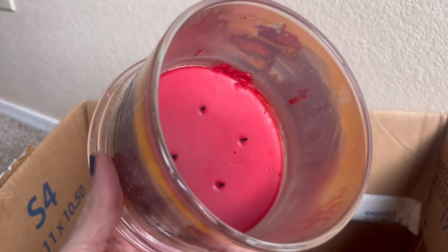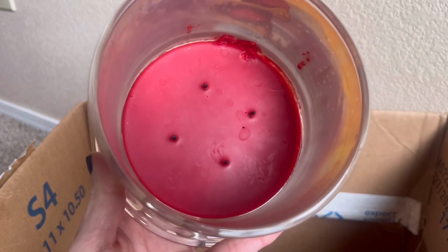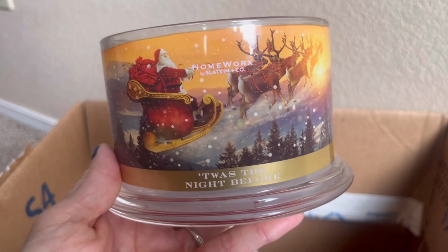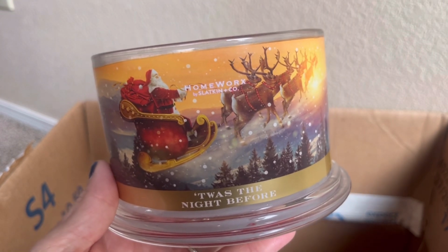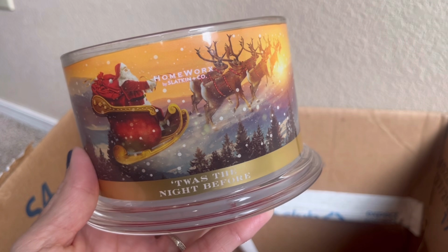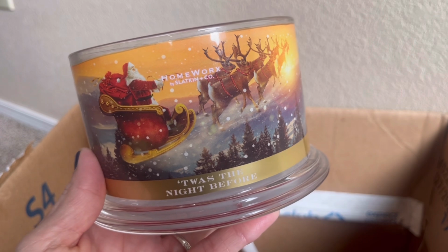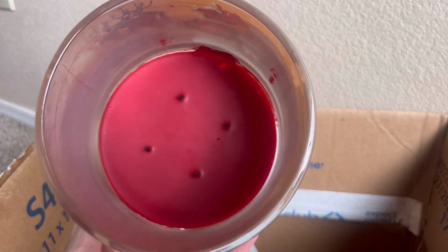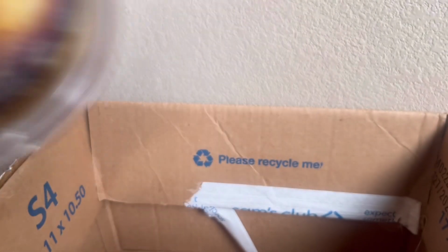Again, you can see I was impatient and didn't let that wax cool all the way before I moved it, but this also burned pretty well for me. I did want this one to be a little bit stronger. This candle for me was only around a 5, so I did burn both of them at the same time to get a little more of the oomph that I was craving. This is a fragrance that I would repurchase next year. Again, I probably wouldn't get it in a duo. That is one of the things that I don't like about purchasing from QVC. I just have such a large collection, and with reviewing them, I don't want a duo of it. But it was a nice fragrance. I just wish it would have been stronger for me.